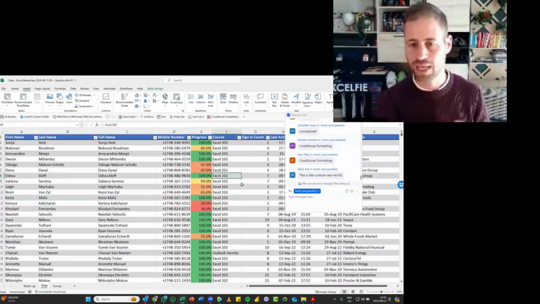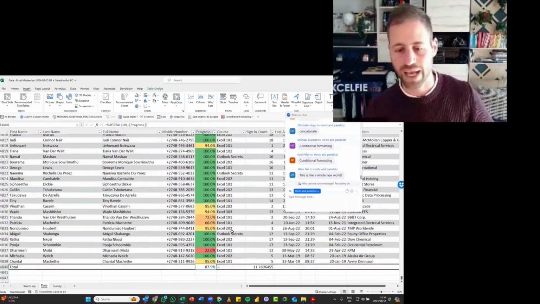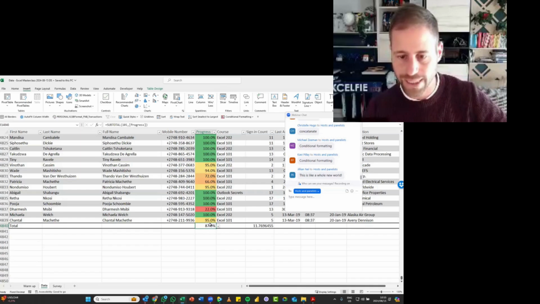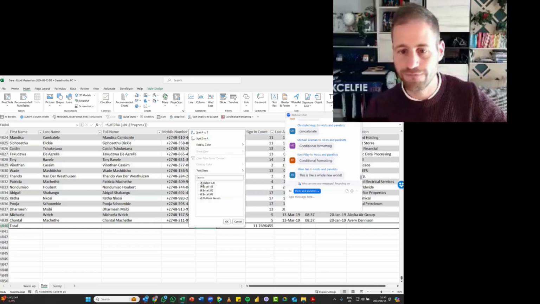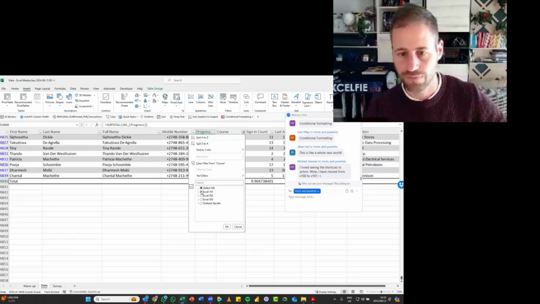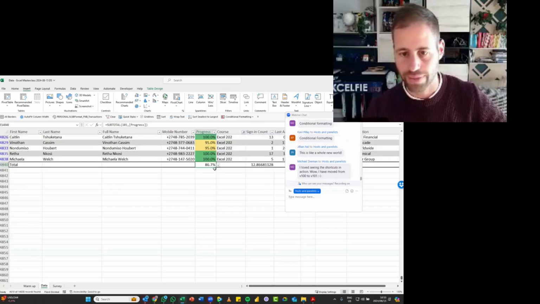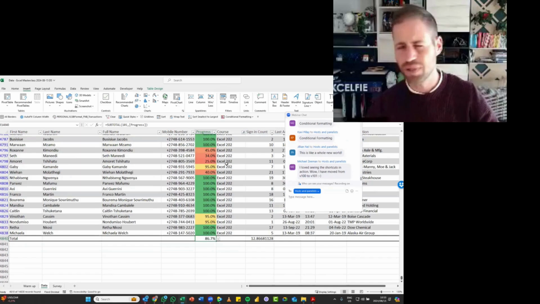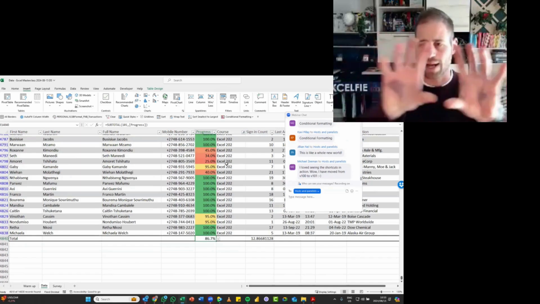So for me and Avi, we might want to know what is the average progress for people on 101, and does that differ to 202, and does it differ to 303? And what about our Outlook course? What does the progress look like on each course? So what we could do is navigate to the bottom here and see that it's 87.9 overall. And then we can filter the data for just Excel 101, for example, and it's 88.8. And we can filter for just 202. And then we see it's 86.7. But it's a bit of a manual process, and we would love to see it in one picture.